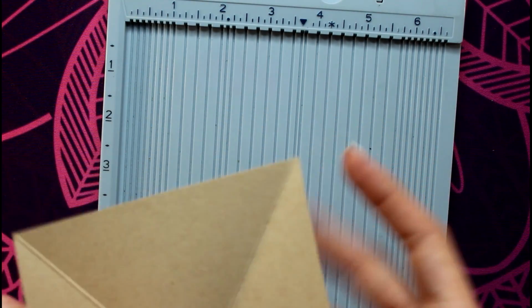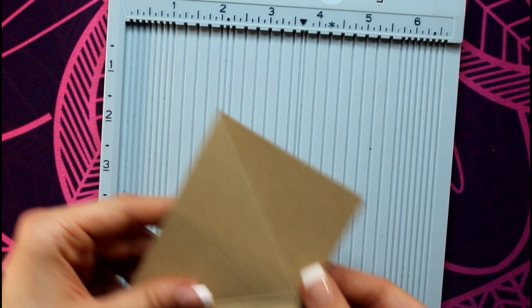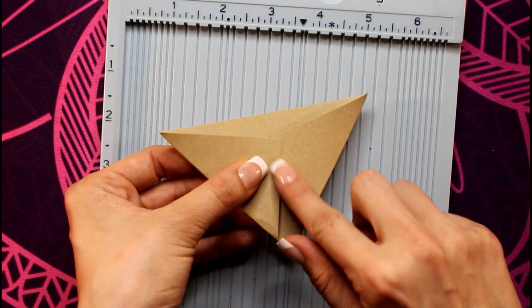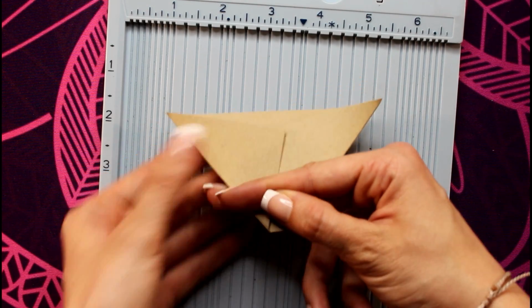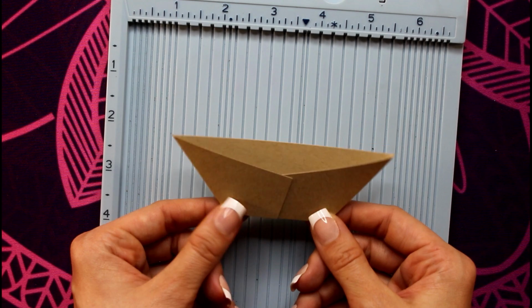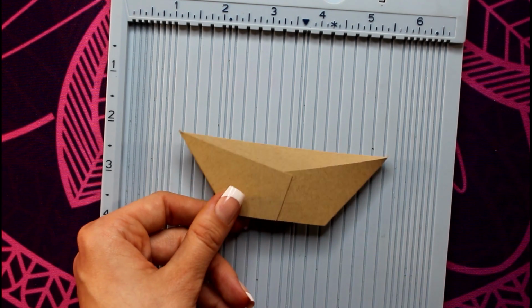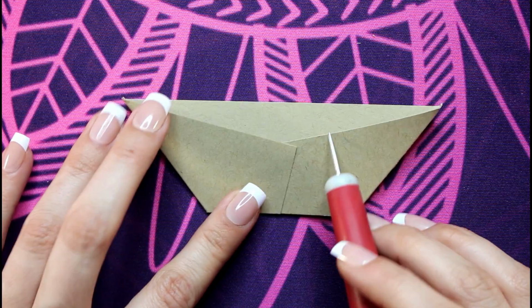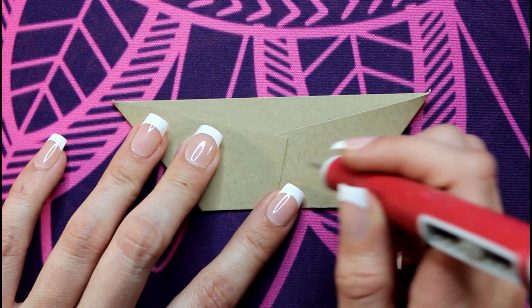I just have to cut the bottom off. So I'm going to cut this a little bit and then I'll fold it. Alright, so I cut it a little bit so I can fold it. I'm going to tape this right here and then I'm going to cut it off about there. So this is my little bouquet sailboat, and now I'm going to tie some ribbon across this. So wish me luck. Alright, now believe it or not, I'm not going to measure while I do this.